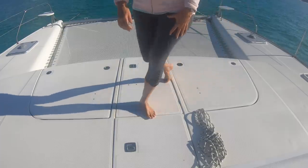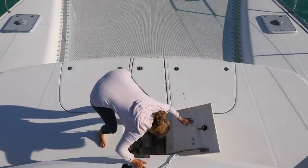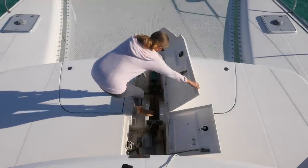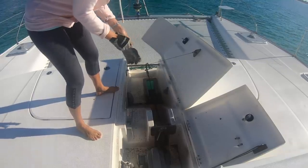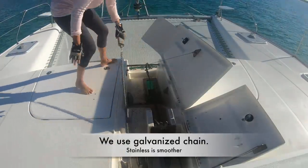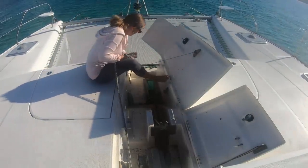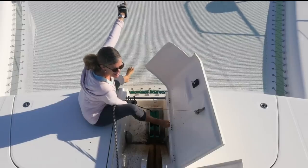You ready to go, honey? Yeah. And notice Megan's putting on gloves. Great idea to have some hand protection. These chains, even if they're fairly new, are not finished, so you can easily hurt your hands if you had to grab something. All right, there's the signal. Let's go.